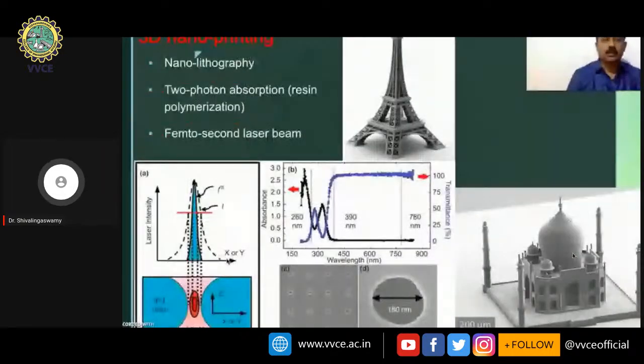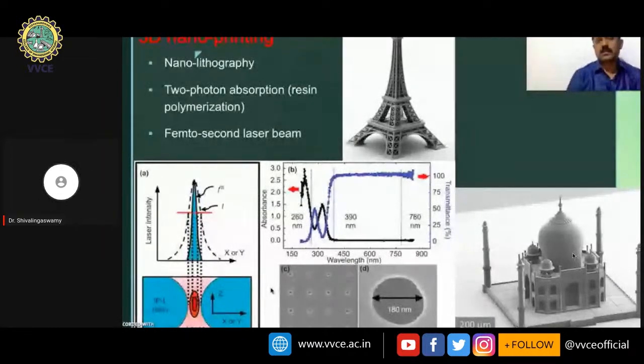And with the help of the femtosecond laser, to create the mask nanostructures, the mask plays a very important role. So you should have drills of nano dimension. How to create the drills of nano dimension? That is done with the help of femtosecond laser, which has a narrow beam, and by the help of this femtosecond laser, you can create masks of required geometry, and you can create nanostructures.